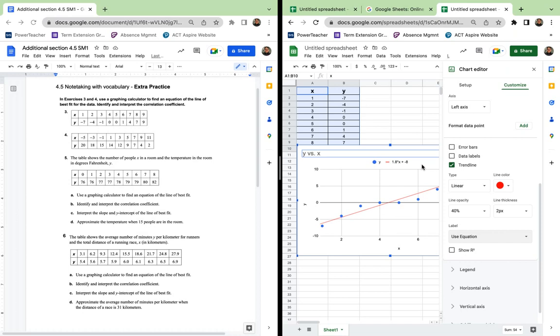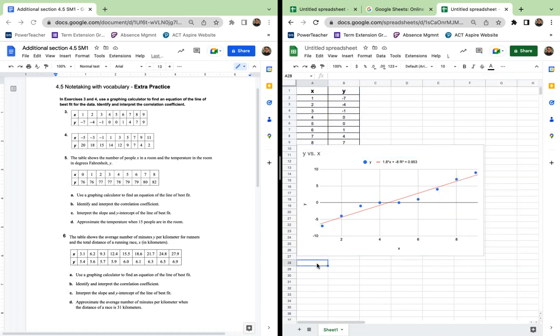Now, we want to know what the correlation coefficient is. What Google gives you is that coefficient squared. So I'm going to check this box as well, and it shows 0.953. But that is r squared. So in order to get the actual correlation coefficient, I'm going to find the square root. Look at this.